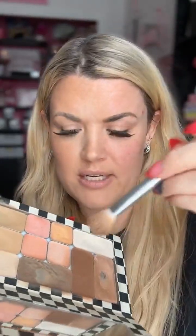Okay. So this is basically my whole face. And then I'm going to take a little bit of my bronzer, same brush, tap it on my lid.